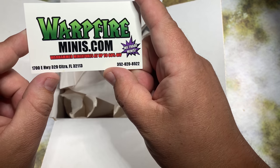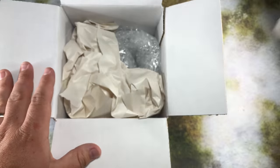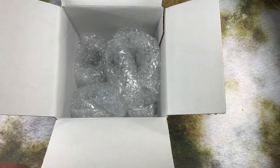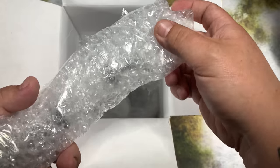I should also mention that WarpfireMinis.com does a trade-in program where they will give you 50% of retail value for your old minis. And you can use that towards buying new minis from them. It's a pretty sweet deal, and I have gotten some awesome eBay rescues from them.